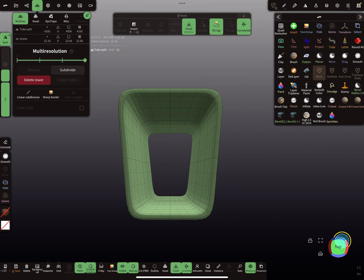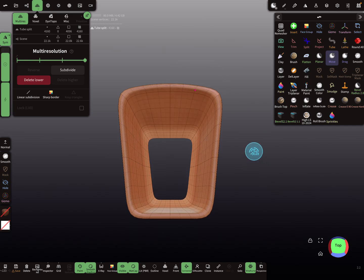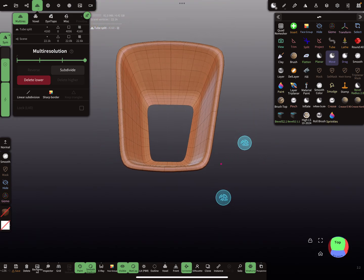And yeah, so we can try to move here some parts here. So symmetry is active, so maybe I move it here a little bit like this. Yeah. I think you get it.